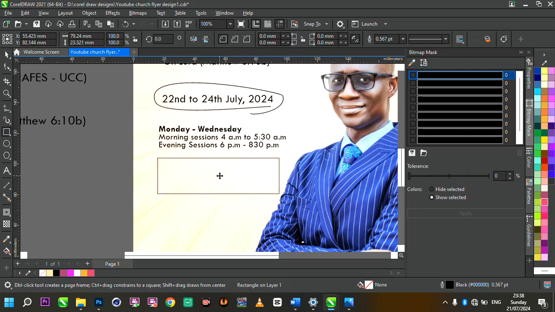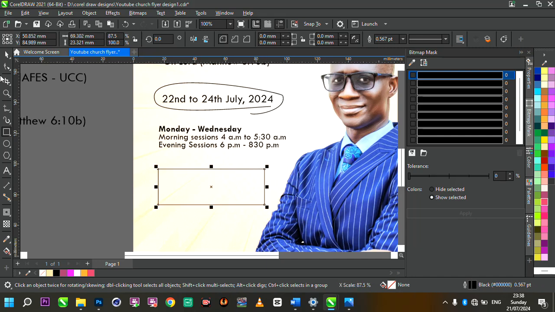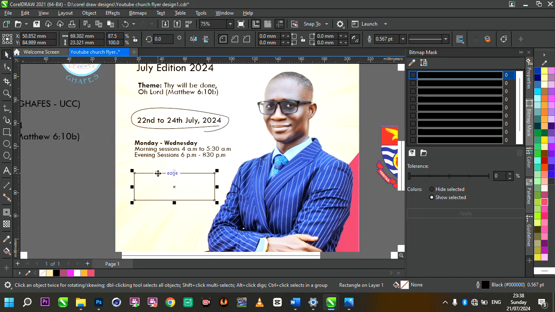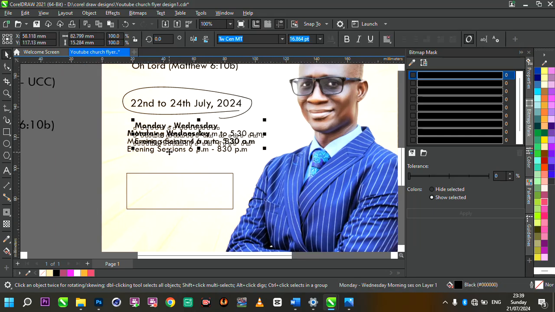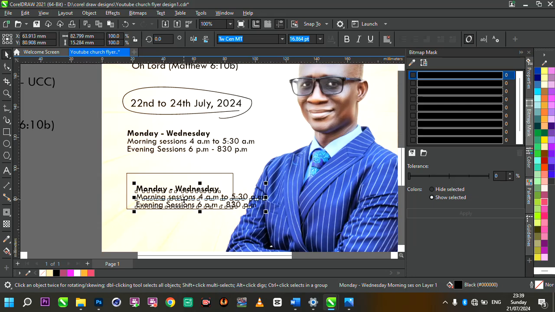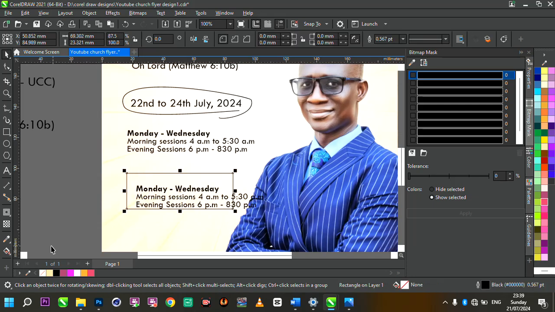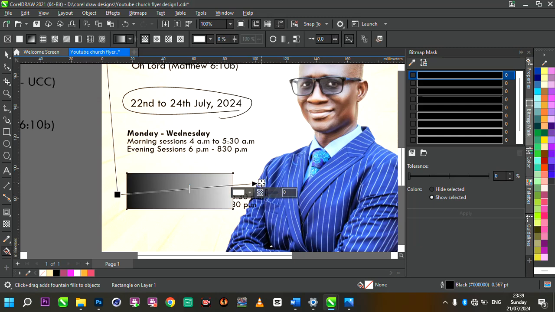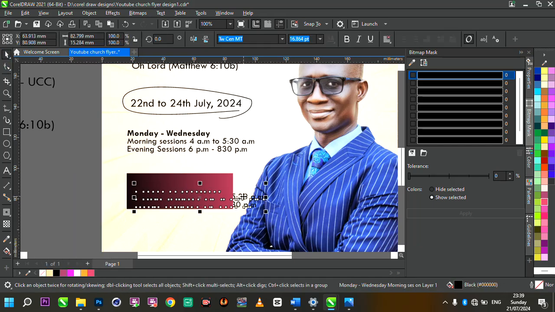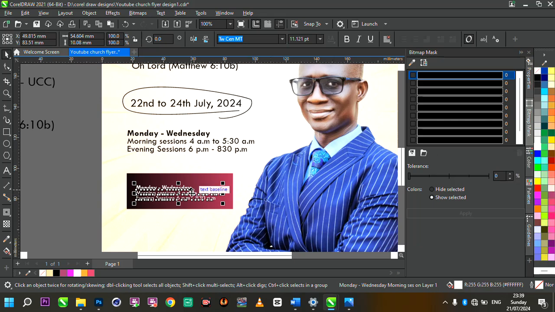Now the very next thing we are going to do is to create a rectangle right here, where we are going to have the other speakers' names being placed on that. The other speakers for this wonderful conference. So I just made a duplicate of that. I'm going to give this gradient fill, same gradient fill we applied to that. Take out the outline. Always remember to take out the outline. Pick up to bring the text up. Then we give this a white color. Yeah, white color should do.